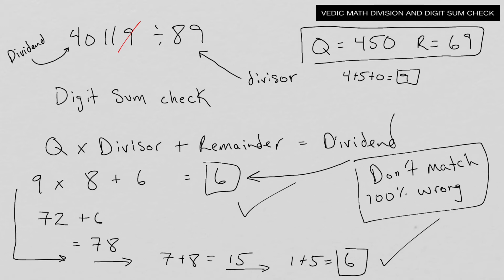So we don't know that it's right. We could say with fair certainty that it is right, but if these numbers did not match, then you know 100% that it's the wrong answer.